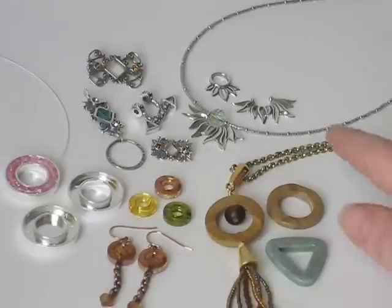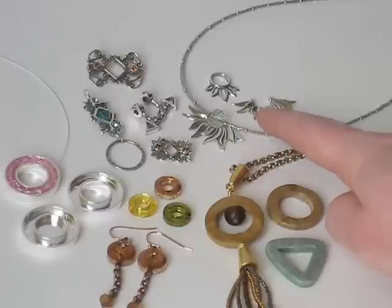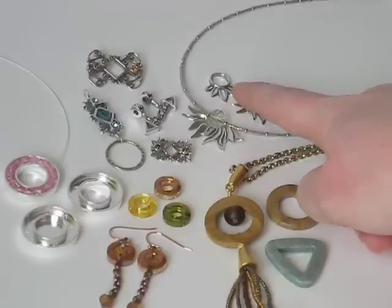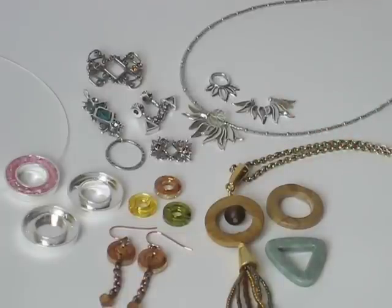If you wanted to use this space inside to highlight a special bead, you could do that with something like this piece from Fire Mountain Gems. These are sterling silver and they come in some really interesting shapes, and I love the way this has kind of an organic feel. This is a half flower, and there's also this other one here that looks like it has some petals. Again, those are sterling, and I just think they add a really neat touch to the center of a design, or you can use them as earring dangles.